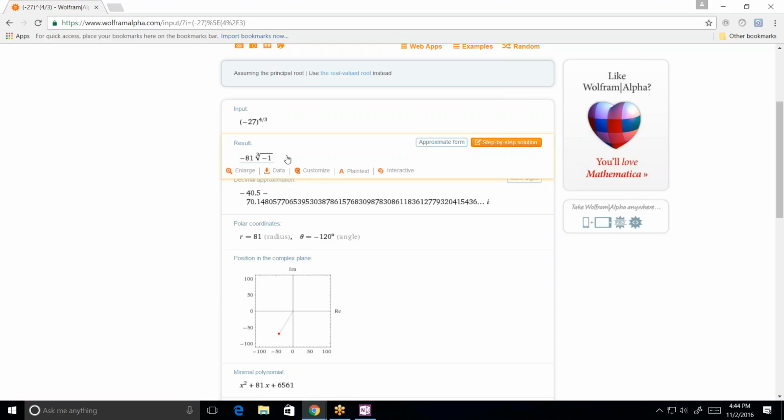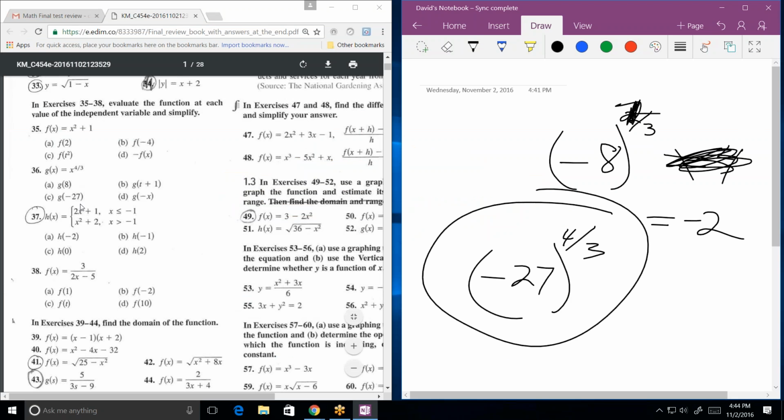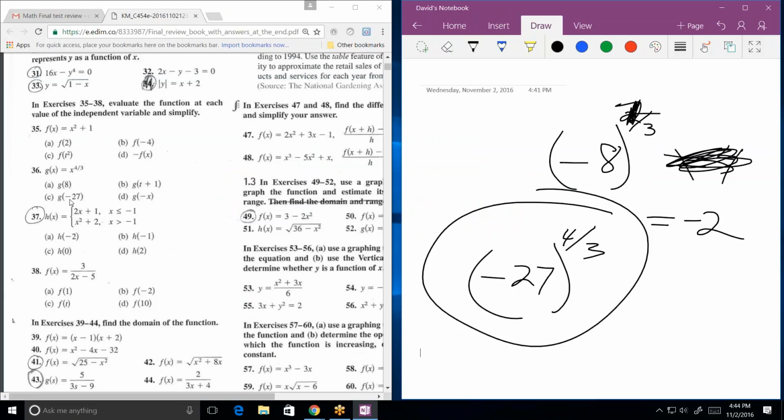How come they don't say 81? That's what bothers me. And they give a decimal approximation that's an imaginary number. I don't know. Certainly, it wouldn't surprise me if 81 is the answer here. But notice Wolfram Alpha didn't give it like that. I don't really know why. That's interesting. Yeah, it is kind of interesting. Always be wary when you're taking negative numbers to fractional exponents.